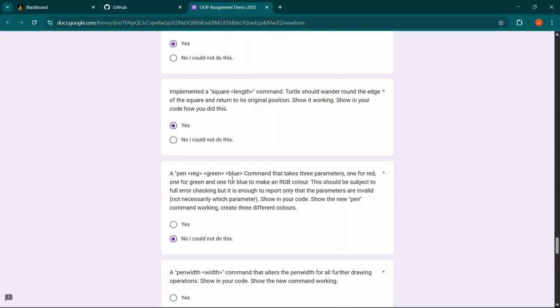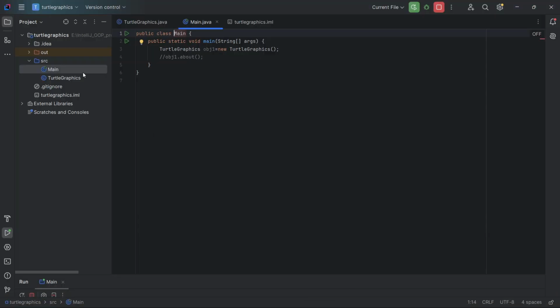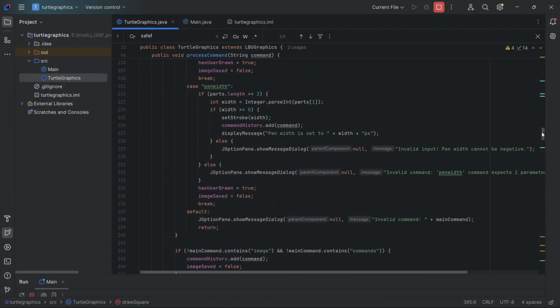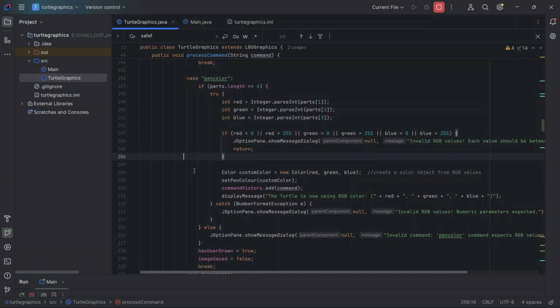The pen color command takes three parameters, one for red, one for green, and one for blue. This should be subject to full error checking, but it is enough to report only that the parameters are invalid, not necessarily which parameters. So in your code, show the new pen command working with three different colors. In my code for the pen color, this is the pen color function or command.